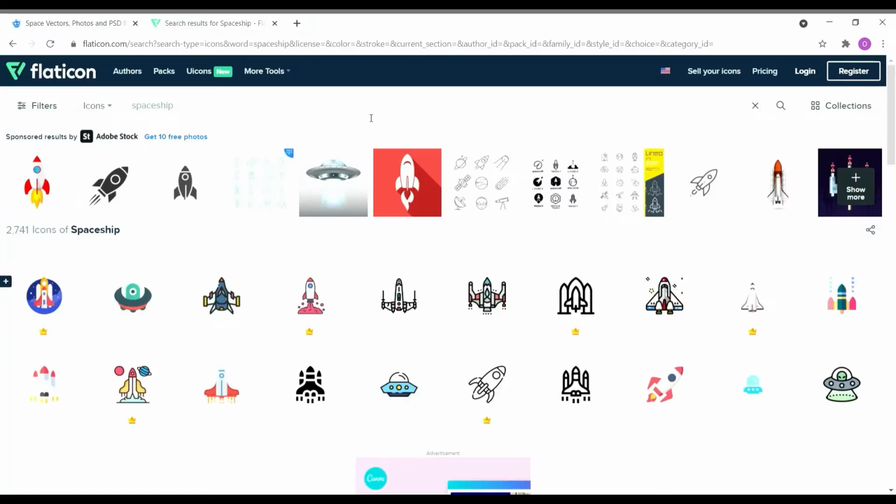When it comes to getting the sprites, we are going to use this website called flaticon.com. The reason we will be using this is because it is open source and free, so legally we are okay to use it. As you can see here, the example is of a spaceship that we can use. They have plenty of icons in here that we can use as sprites for our characters.